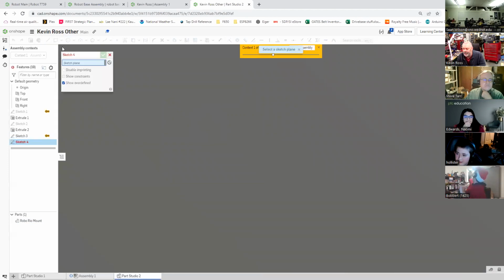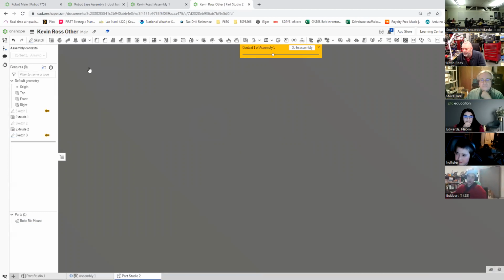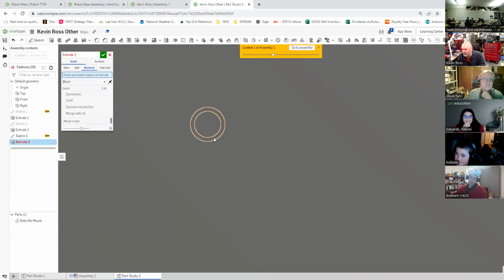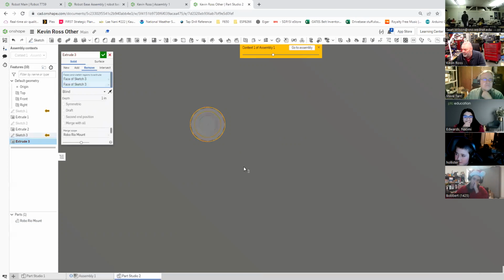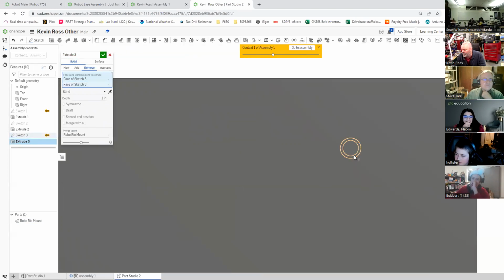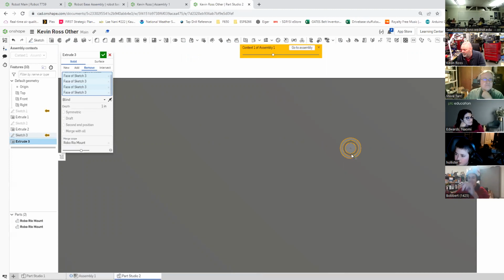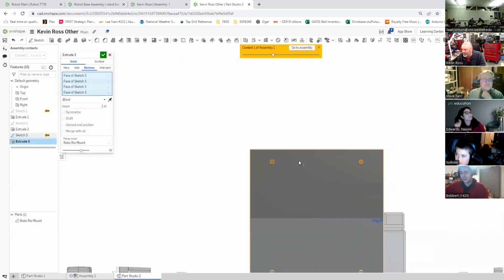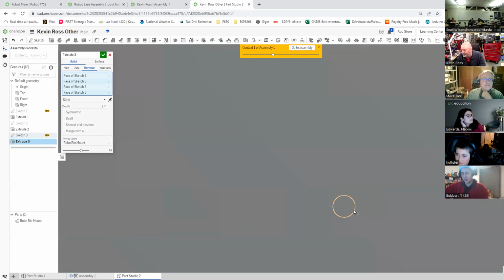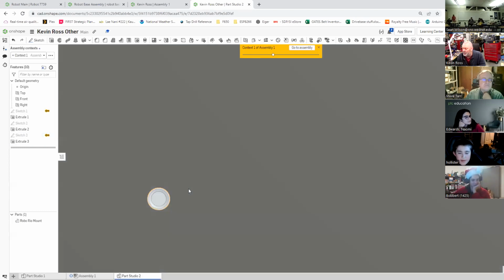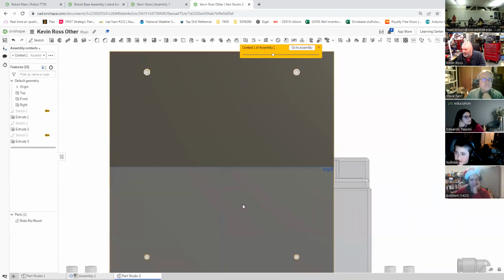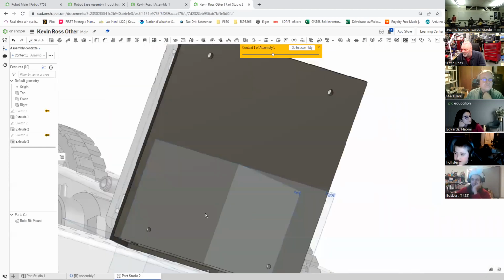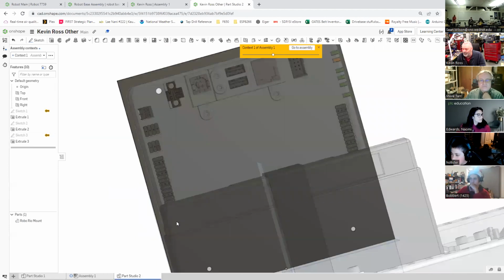Whoop, that's sketch. That's extrude, remove, and I want to remove that hole. And I want to remove that there. Oh, I need all of it. There we go. I'm not doing a bang up job of this, by the way, team. I didn't align those very well, but you can see the idea. So we've just made this mount. We just designed a mount, and you do this all the time when you're doing CAD. I just made this mount plate based on geometries of other parts.